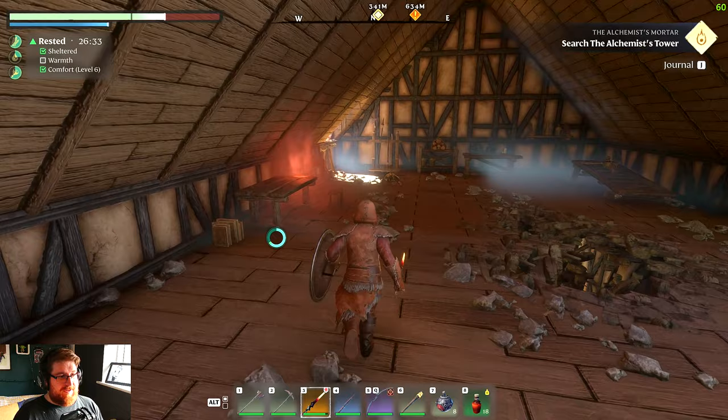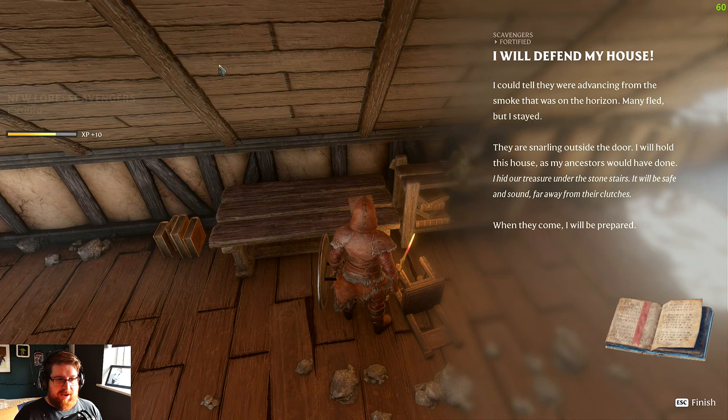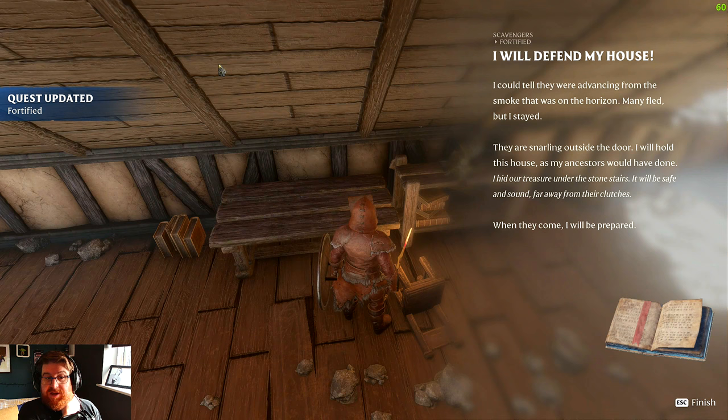I will defend my house. I could tell they were advancing from the smoke that was on the horizon. Many fled, but I stayed there, snarling outside the door. I will hold this house, as my ancestors would have done. I hid the treasure under the stone stairs. It would be safe and sound, far away from their clutches. When they come, I'll be prepared.